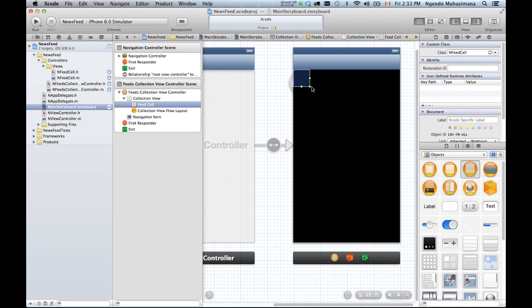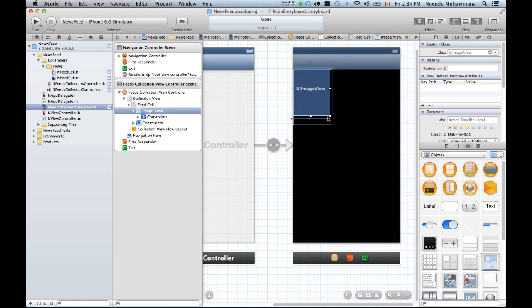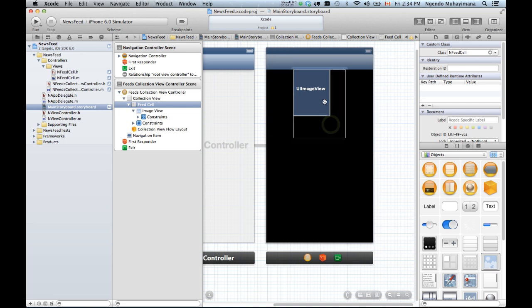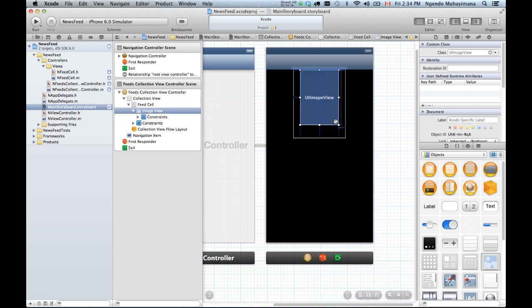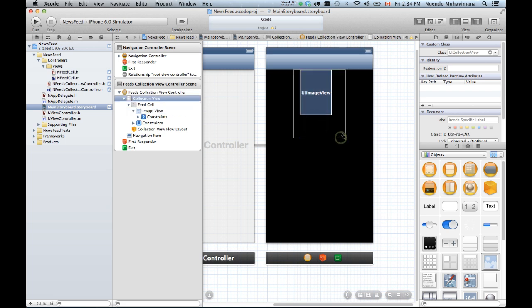Now what I want to do is resize this one a little bit. I'm going to add the image view inside. Let's make it a little bit bigger, like this. Maybe it's too big. Okay, change it a little bit.